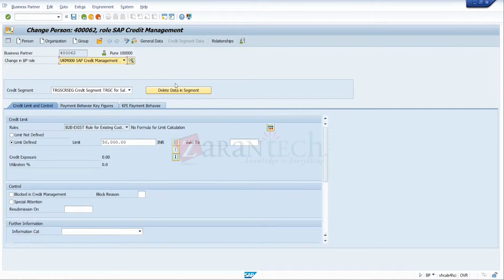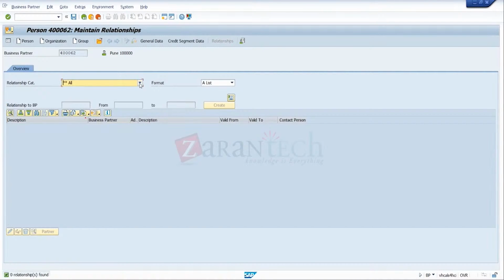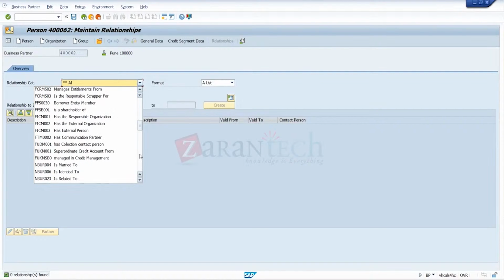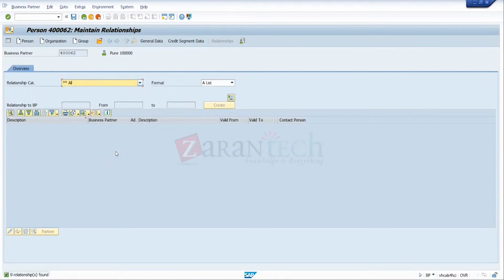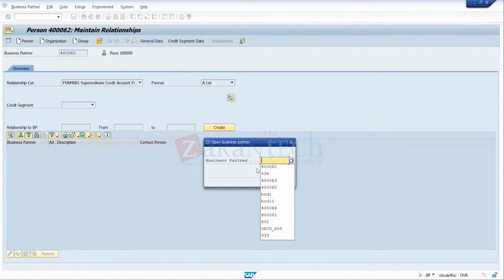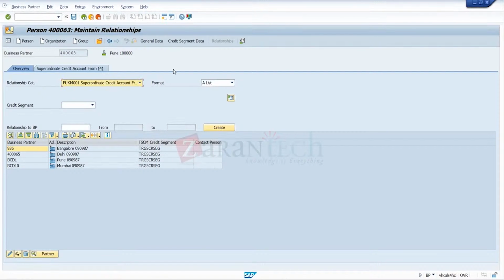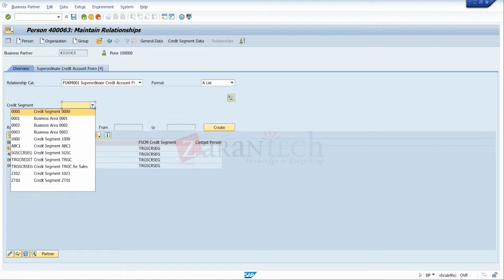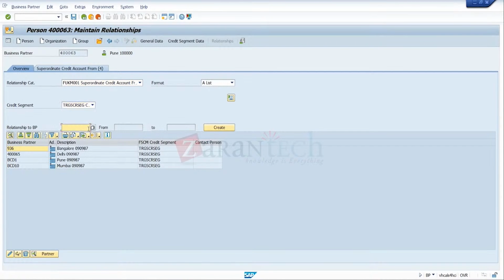So we'll link this balance sheet. So go for subordinate segment.